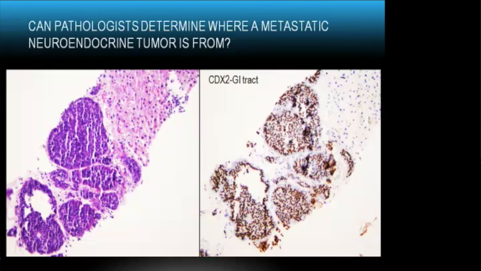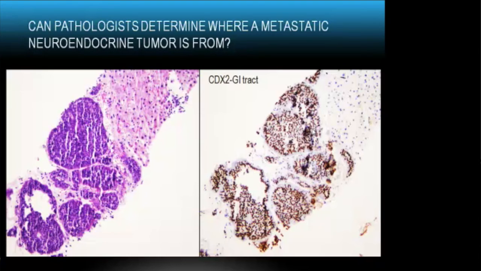On the other hand, most neuroendocrine tumors from the digestive tract express a molecule called CDX2. CDX2 is a marker for intestinal differentiation. So we can use that marker to tell you if it's a digestive NET or not. This is another example of a liver biopsy for a neuroendocrine tumor. We have normal background liver here and a tumor here. We did a CDX2, and it is positive. Therefore, this tumor is from the digestive gut.